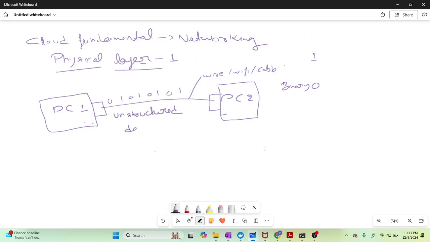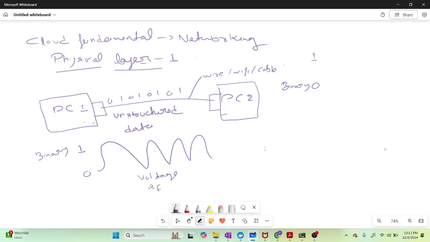This is unstructured data. Suppose this is binary 1, this is 0. This will be transmitted in the form of voltage, or radio frequency, or for fiber, light. Then that voltage can be defined as +1 for 1 and -1 for 0. Then this data will be transmitted like this. So they have agreed on this standard that they will send data like this.